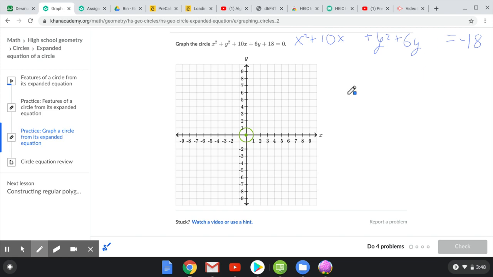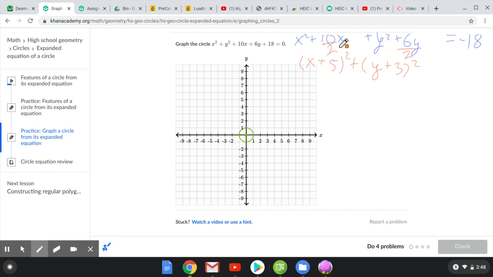All right, so now we need to figure out what our completing the square is going to look like. I'm going to have x plus something, specifically, right? Because this is plus, it's going to be plus. So I'm going to have x plus something, and over here I'm going to have y plus something. And we have to figure out what that something is going to be. And to do that, we divide by 2. So it's going to be x plus 5 squared plus y plus 3 squared.